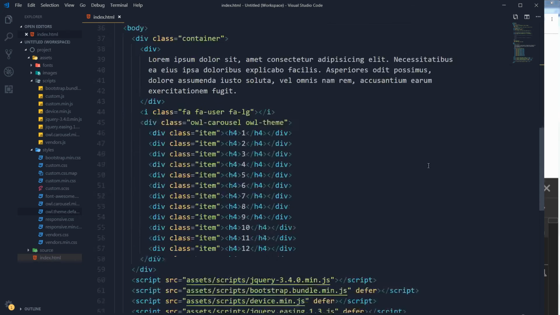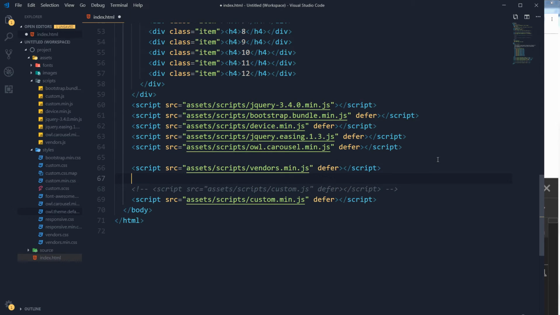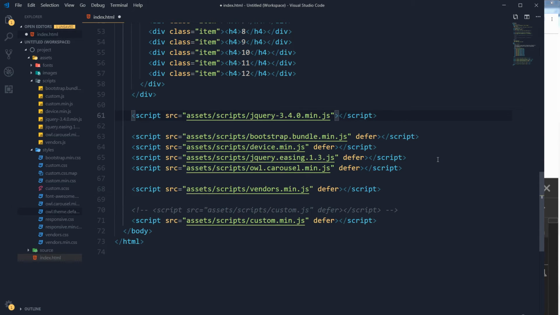And let's combine these script files in this vendors.js file. So let's uncomment the vendors file for scripts, and yeah, I will need jQuery here because sometimes you will need to use jQuery in the head section of a web page in case of CMSs like WordPress and Shopify, where those CMSs inject CSS and JavaScript files from their plugins in the head section.